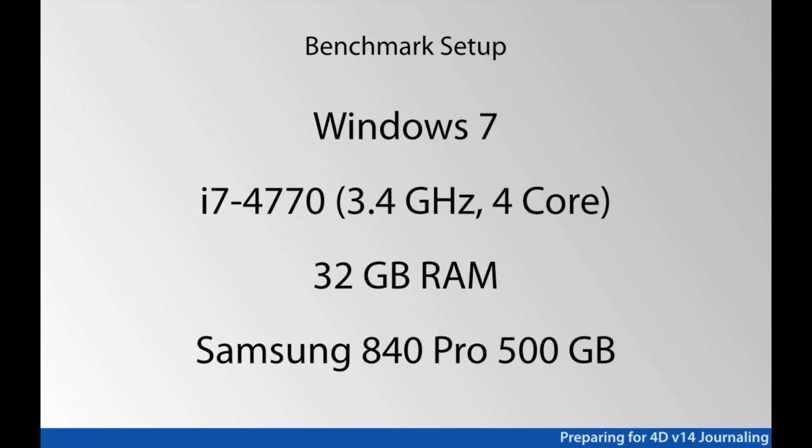The machine setup for these benchmarks, just so you know, I'm using Windows 7. It's an Intel i7-4770, which is a quad-core processor at 3.4 gigahertz. I have 32 gigabytes of RAM and a Samsung 840 Pro SSD, 500 gigabyte SSD. It's one of the fastest consumer SSDs there is. This is not server class hardware in the sense of robustness and redundant power supplies and things like that, but I think it's pretty good hardware to give us good real world kind of timings for this kind of a test.